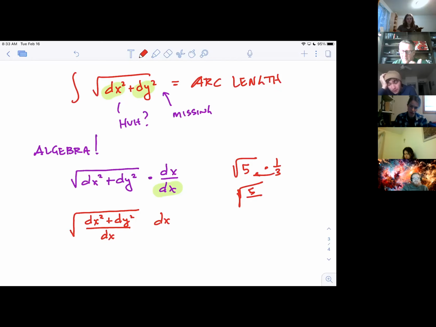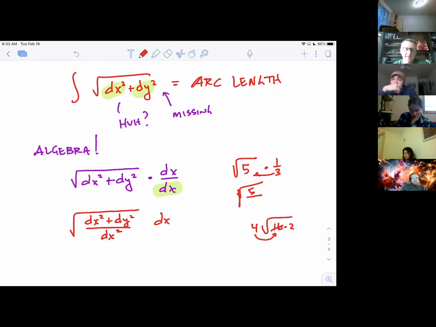I mean, you're used to going the other way. In other words, I'm sitting here and I have like the square root of 32. And so I break 32 down to 16 times 2. And then that 16 can come out from under the square root and become a 4, right? Would it be 3 squared? Yeah, to go this direction, don't you have to square it? Because it's going under a square root. So if I squared this, does it make sense? That would be okay then? If you think about square root of dx squared is dx, then it could come outside, right? You're just not used to going that way.